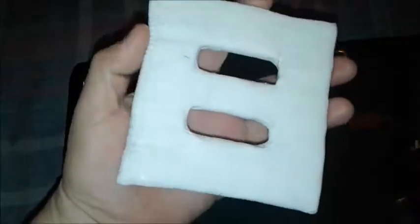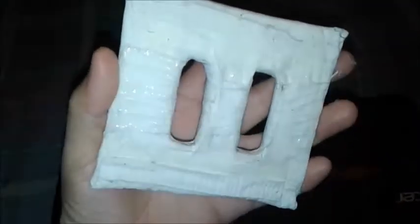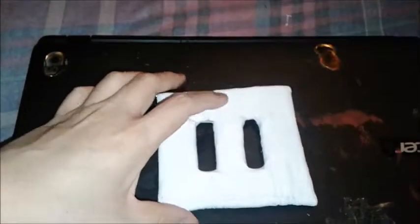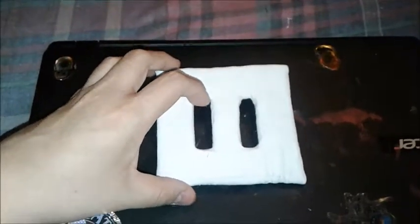As you may remember, it was gray. But then I layered it, papier-mâché'd it, taped it up, and just used fabric again. So I made it kind of sturdy, and I'm going to repaint this again. I glued some of the back so the strings won't rip. I think this is better than the previous one I made. But for the belt buckle, you can use anything like foam or whatever.